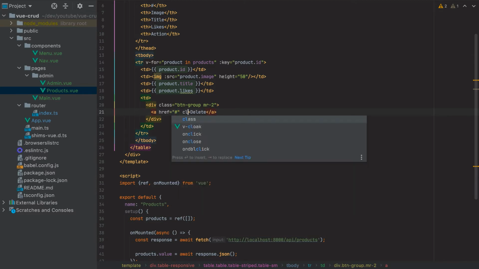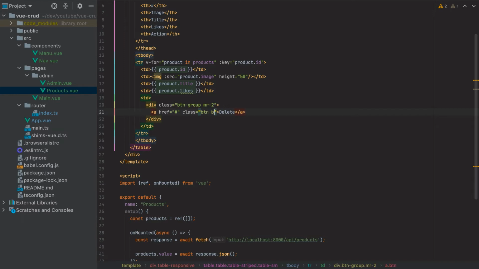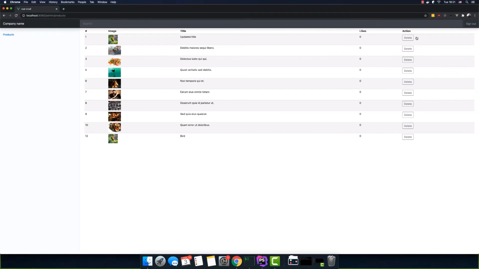So this link will have a class of button, button small, and button outline secondary. This button will look like this.